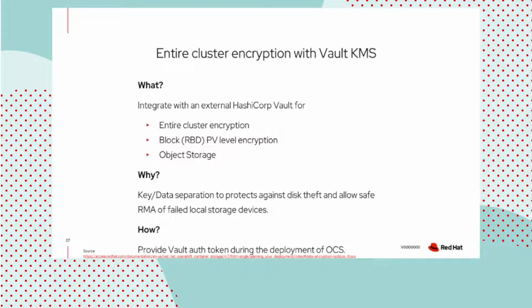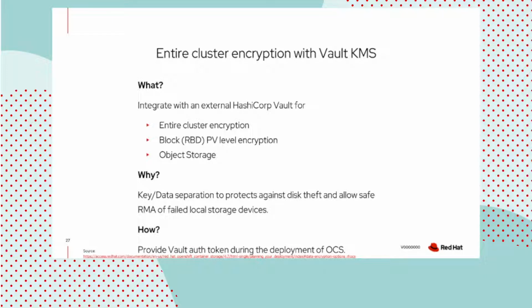So the next step would be using encryption for the entire cluster with an external Vault key management system. What we have here is an entire cluster encryption that we integrated with an external Vault key management system. It includes the entire cluster encryption, includes the PV level encryption that I will talk about in a minute, and also the object storage. Why do we need it?